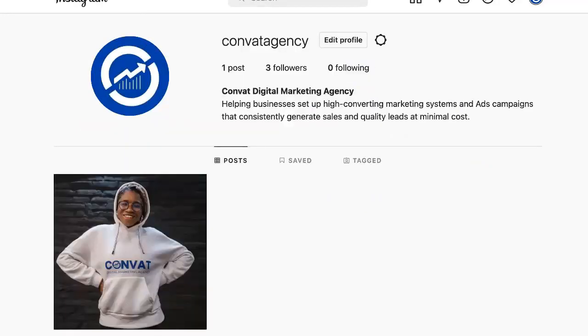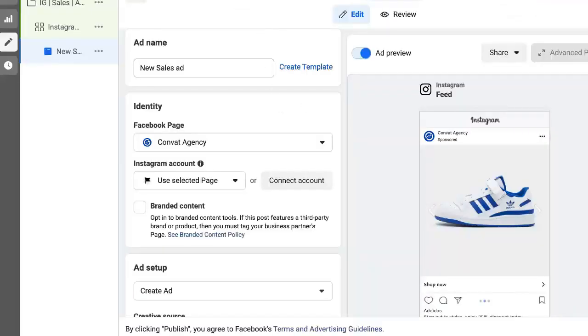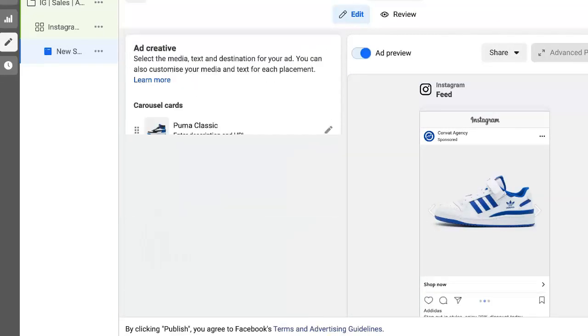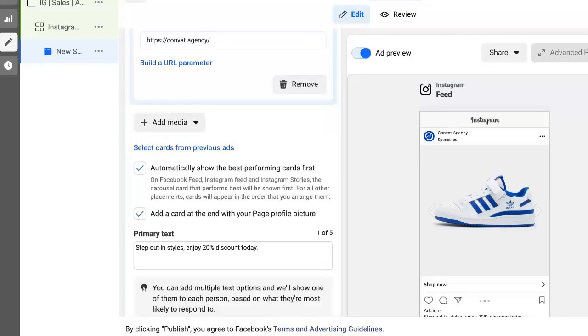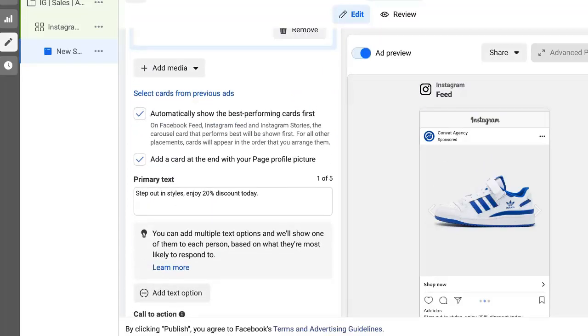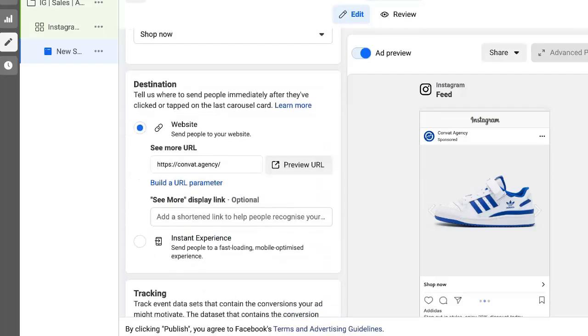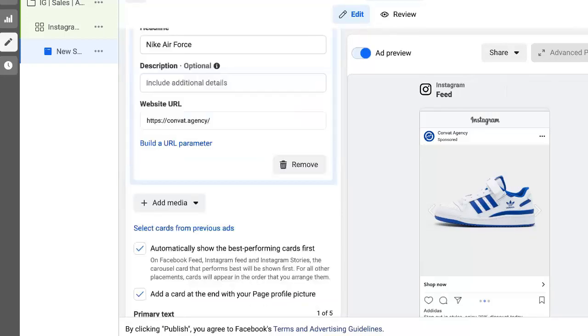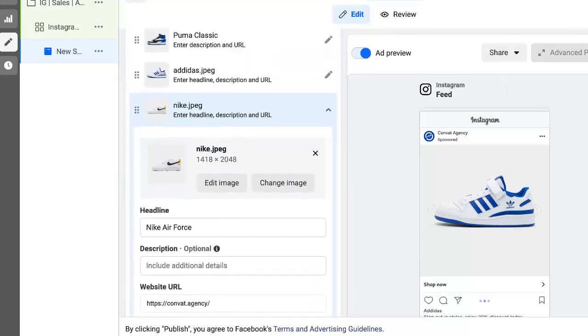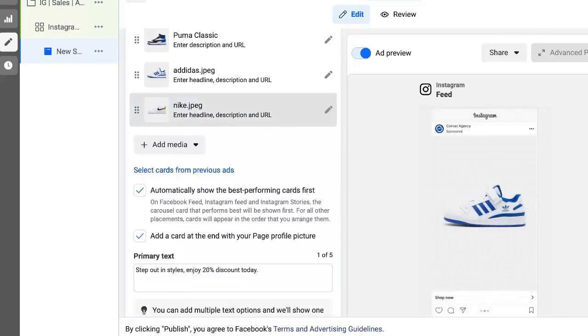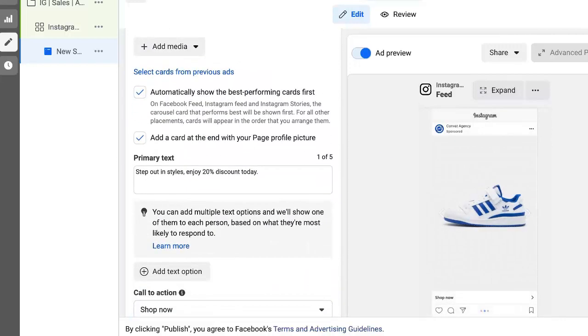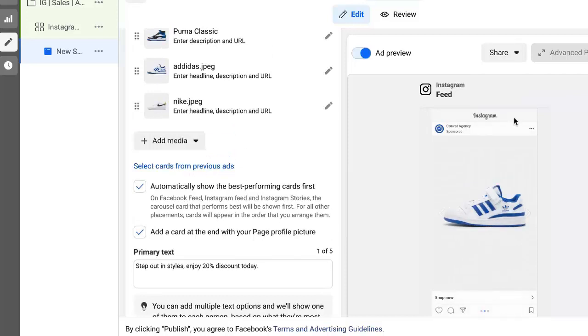So you can come here, and instead of sending people outside to a website, probably you do not have a website, you can just copy and paste your Instagram link. It should still work. Do you get it now? I'm just trying to give you guys more options, right? So let me just click this and paste. Let's see. Can you see Nike? So it worked, guys. So you can just do that as well.